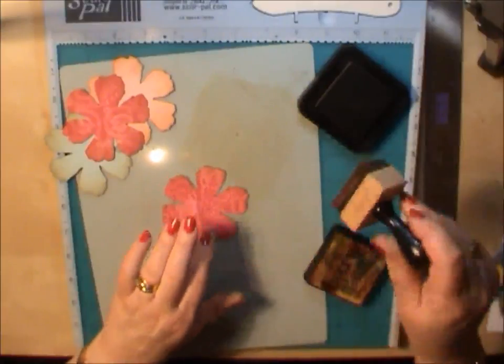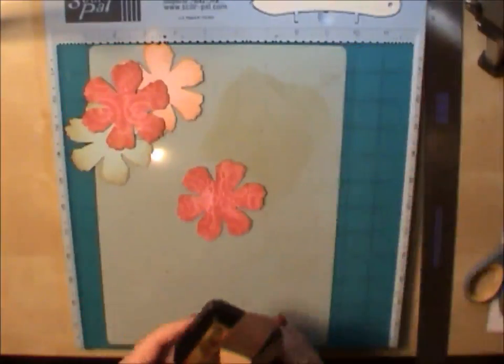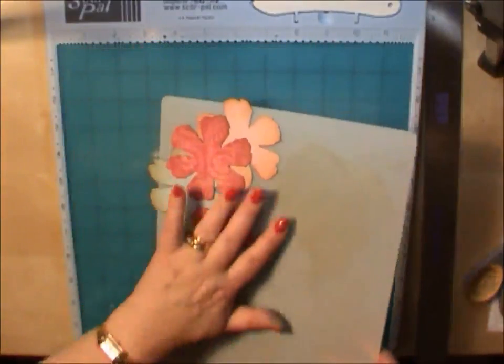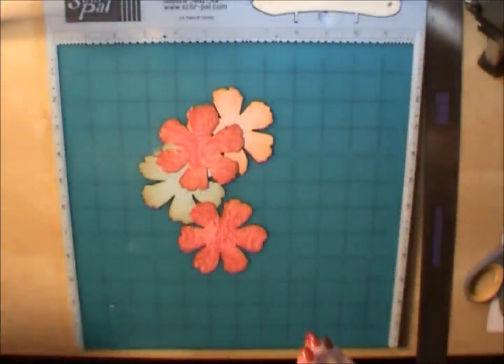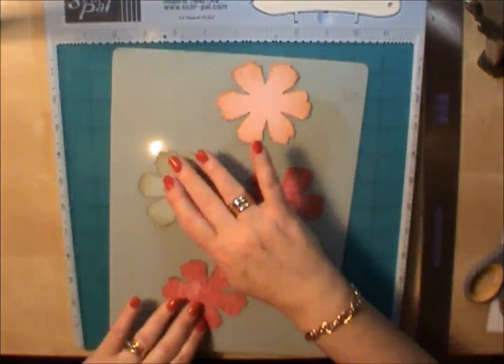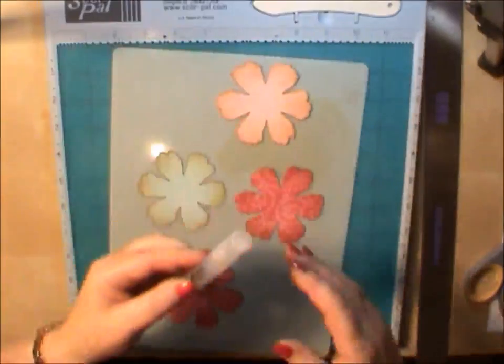That's the fourth one. Okay, so that's that job done. Put that to one side. Right, the next thing I'm going to do, in fact I might do it on here rather than on my messy mat. Next thing I'm going to do is I've got a little bit of water in one of these mini misters.